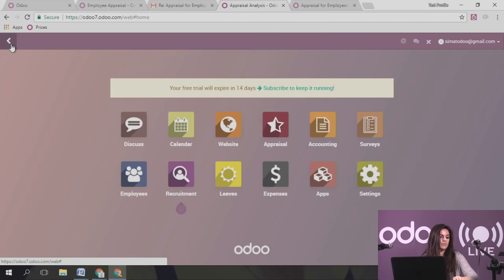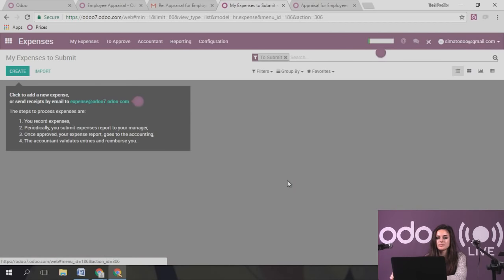Now, we should take a look at the expenses tool. Expenses you use, for example, when you have employees that are on the road and for work purposes, and you would want to record these expenses to later reimburse your employees, for example, for a flight ticket or for a restaurant visit with your future customer. Things like that. You click into the expenses. And here you see for now it's empty.